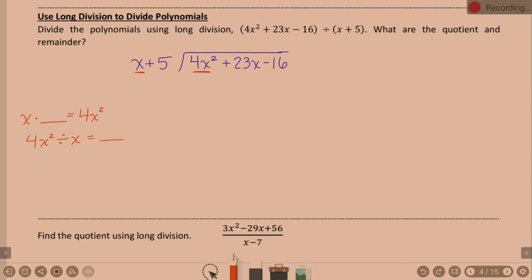I was going to ask if we had to do long division. Had to do what? Long division. This is long division. Answer this question right here. 4x squared. Oh, 4x. I did long division. I'm in the process of long division. Unless you have done long division before and know how to do it, you need to stick with me. Okay?